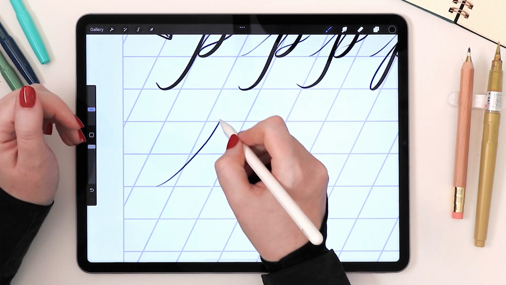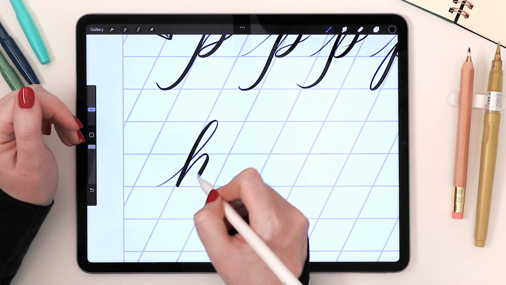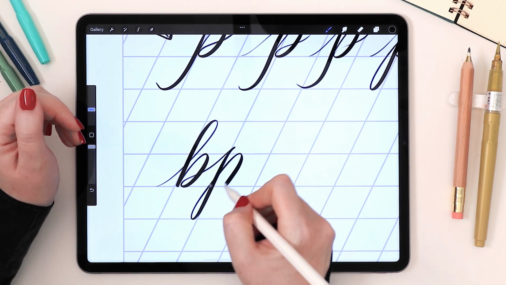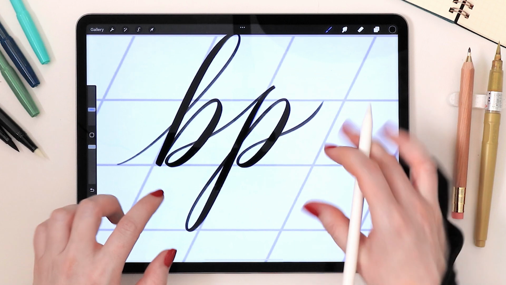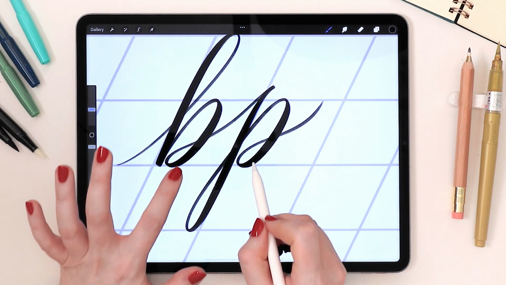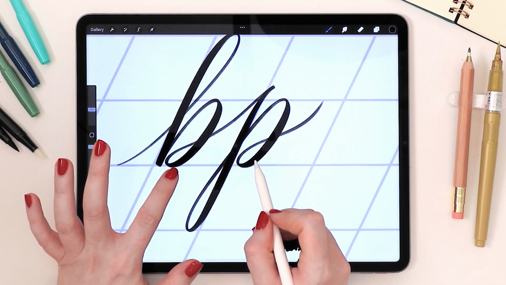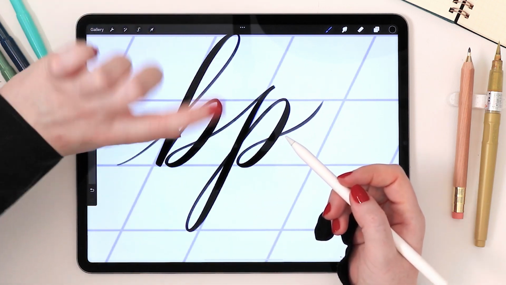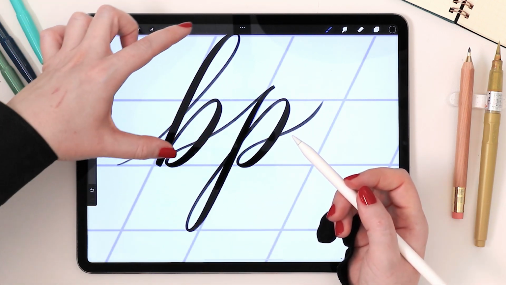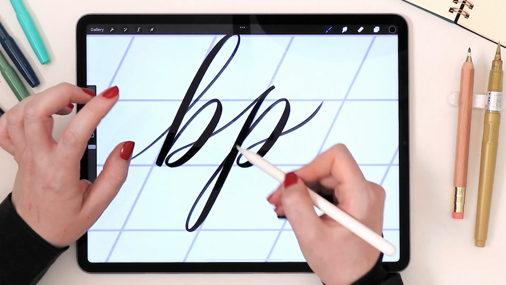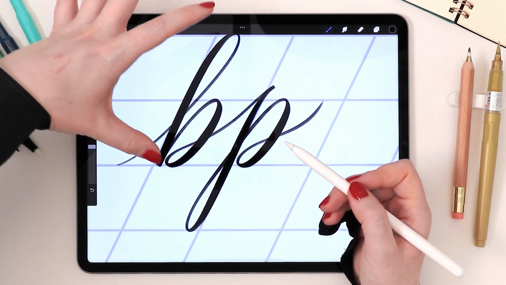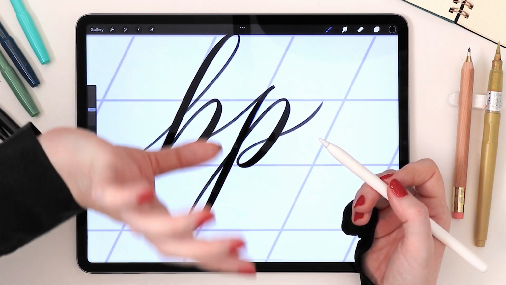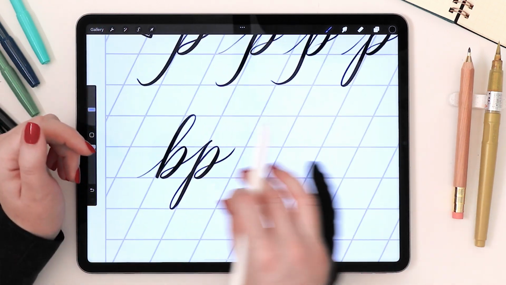So let's do a B and a P just next to each other so that you can really see how related they are. You can see these exactly matching bowls, and in many respects, almost exactly actually, the P is like a flipped version of the B. Not exactly, because we have this nice S curve at the top, but imagine it's slightly like B being flipped over vertically, mirrored vertically, and you get a P.